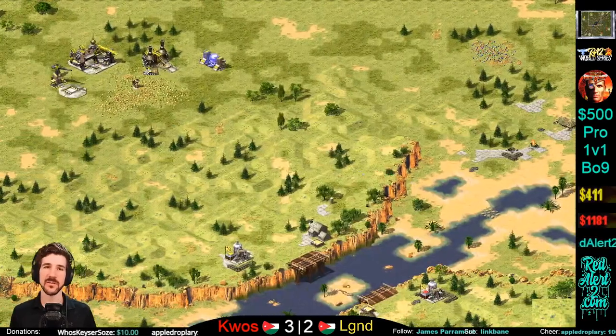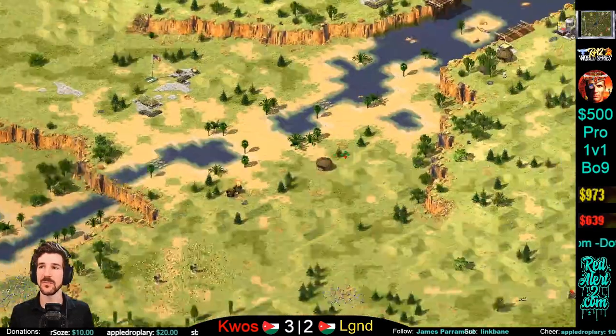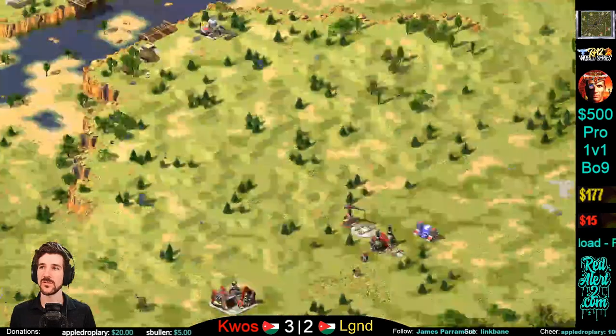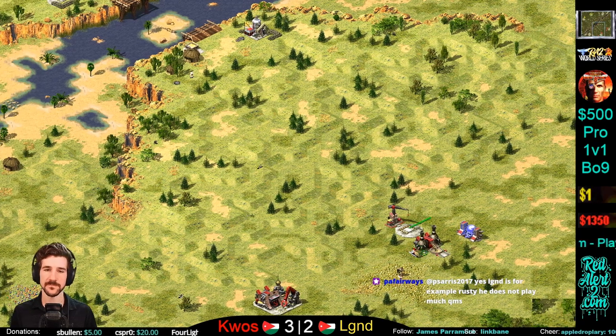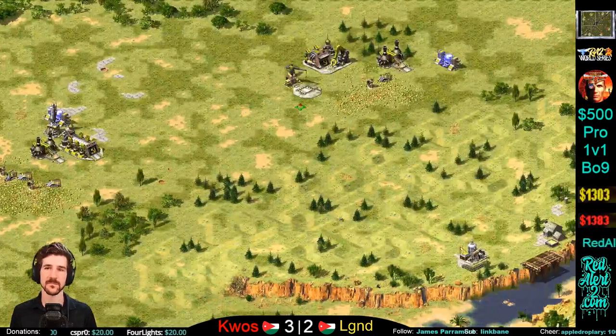Okay, so now moving the MCV. Yeah, little things like that do make a difference on these maps. Like you said, having to move the MCV multiple times slows down your build. Legend is going to stretch over to those gems, which should give him a little bit of an edge. It could be just the map as well, because bottom spawn is very tight compared to top. Top is a lot flatter, so you have more wiggle room to panic deploy your MCV if you need to.